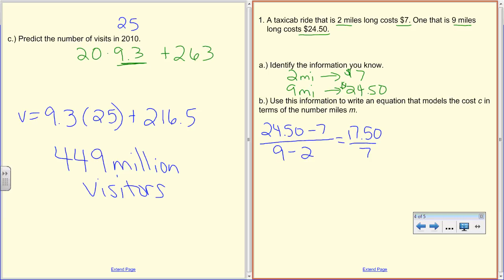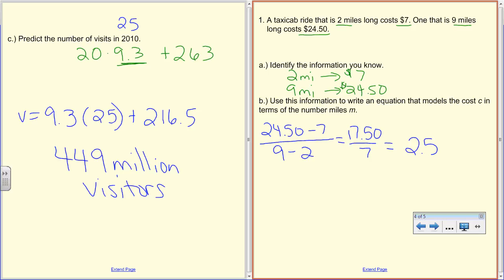Not a very nice slope at all, ladies and gentlemen, is it? No. So based on what I've been telling you about slope from the very beginning of chapter 4, what do you think I want you to do with that ratio? Change the fraction. Turn it into a fraction, or at least start simplifying it, right, guys? So what is 17.50 divided by 7? What's 17.50 divided by 7? 2.5. I actually love 2.5.